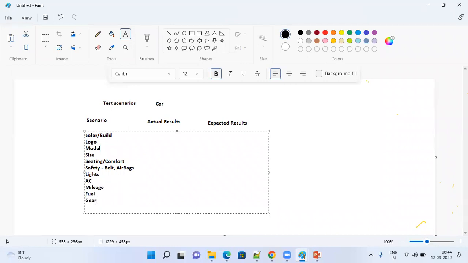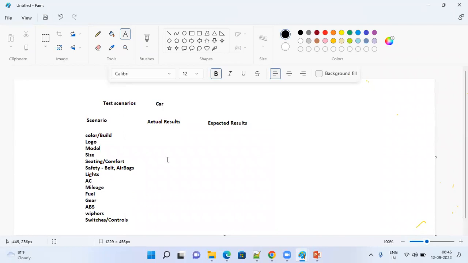Then the gear system you check, ABS you check, wipers, any kind of switches and controls. Lights and indicators, right?